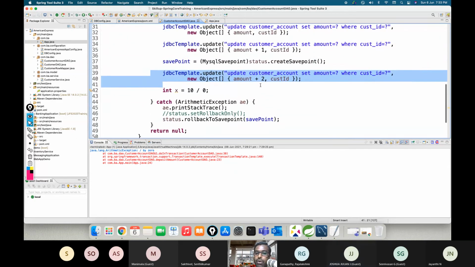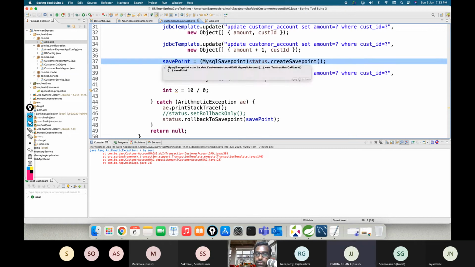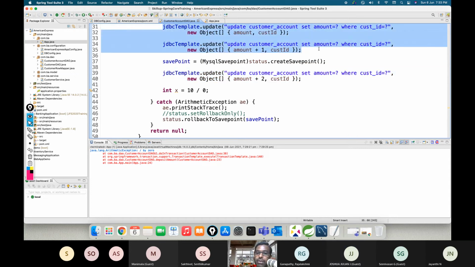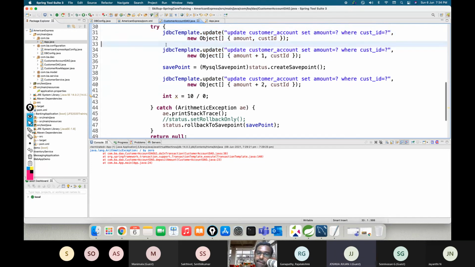Yes, of course. I'm rolling back to this point, right? To this point means it is this point. This point is what is going to be rolled back. Before the save point, whatever operation happened will not get rolled back. Suppose I'm having this first template, next line I am giving this save point, means first time whatever value it changes, it only saves. Correct.